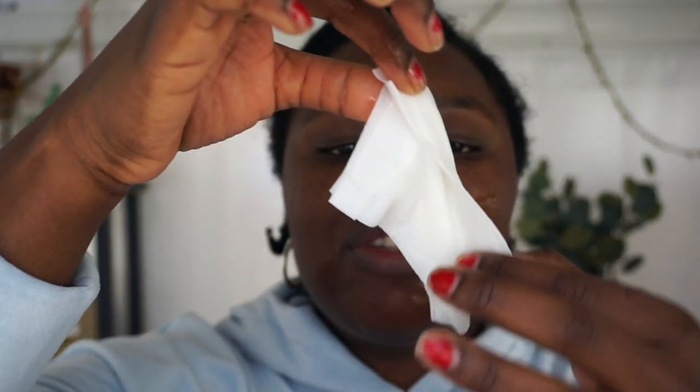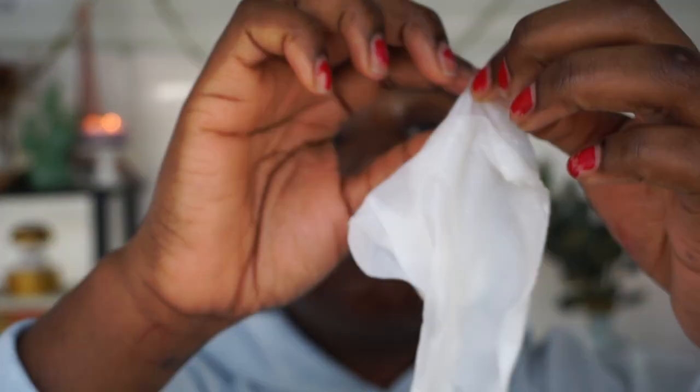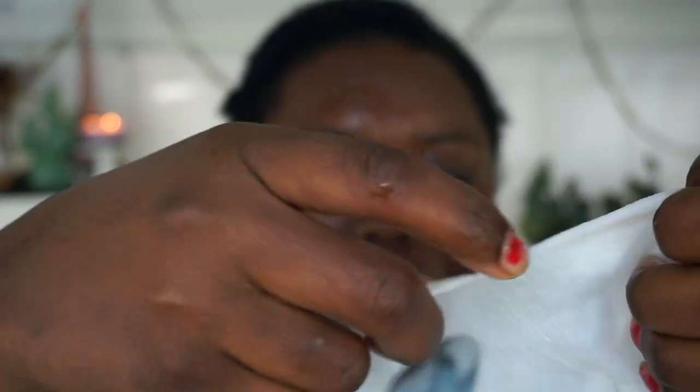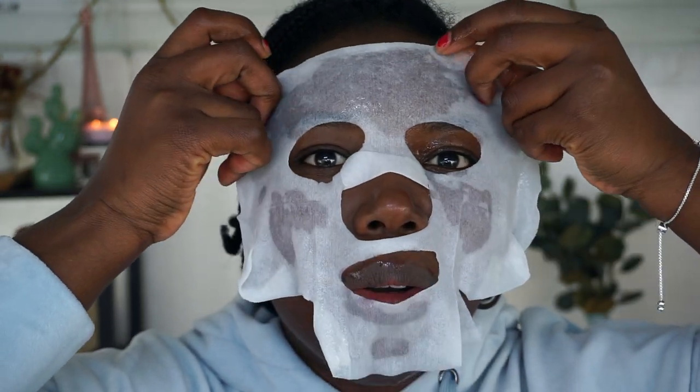We're going to put this on our face to replenish it and add moisture back into the skin. Oh my gosh, this is so moist. I might use this again. It's too good to be true. This is how much I love this sheet mask. It is just one of the best sheet masks, I'm telling you. It's one of the best sheet masks for hydration on the market, hands down.